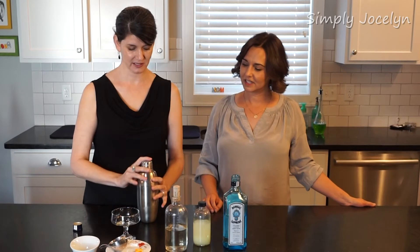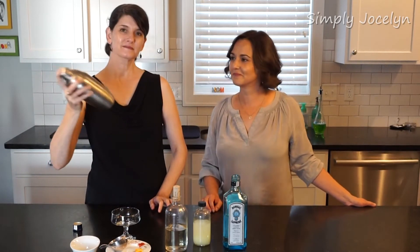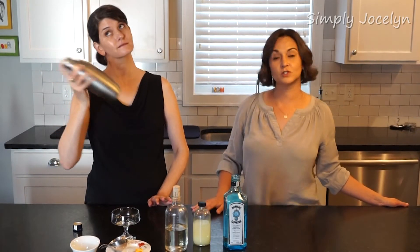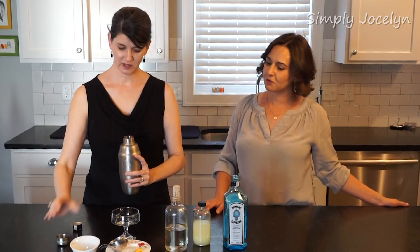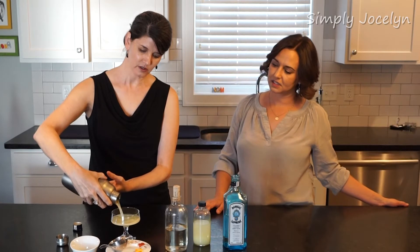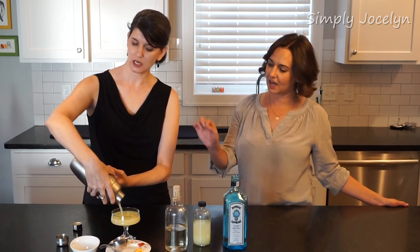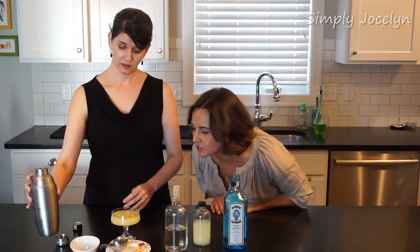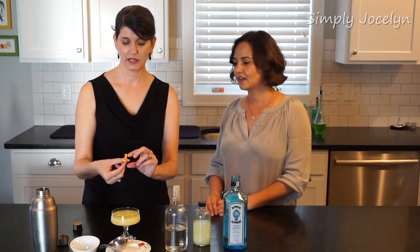Put this one first without — and then the reveal: strain this loveliness into our glass. It's pretty. You can use a martini glass or a wine glass. It's got lovely little tiny ice crystals on top — I know you can't see those on camera, but they're so pretty.